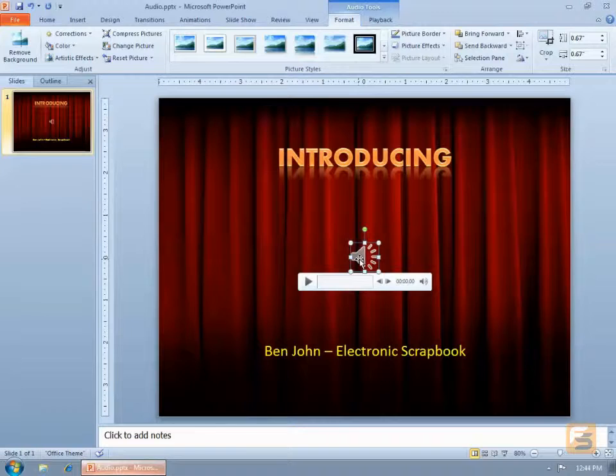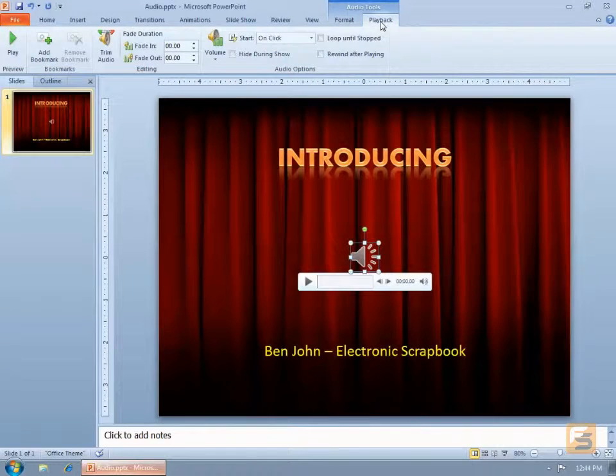When you select the speaker, your audio file that's inserted into your presentation, you get the related contextual tab up at the top, the Playback tab. Click on it, and you get some options here. We'll go from left to right. First of all, you can play it again, which we can already do by coming down here on the play bar and clicking on the play button, so we won't do that.